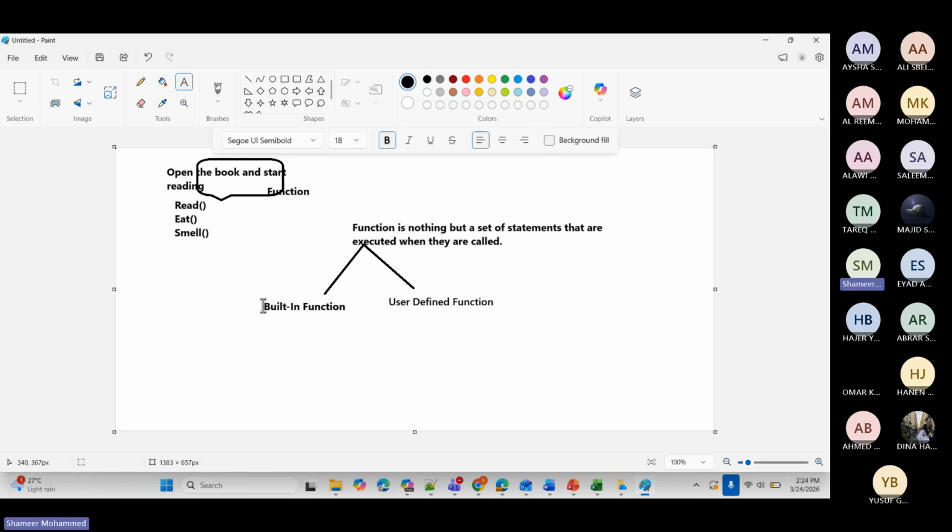In your car, what are the built-in functions? Brake system, fuel system, lighting system, sound system. These are all the built-in functions of your car. If you want some extra thing to be added, like more number of speakers, you can add, that is your user defined function. So to the already existing ones, you are adding something that is called user defined, yani your own function. Built in means already existing one.